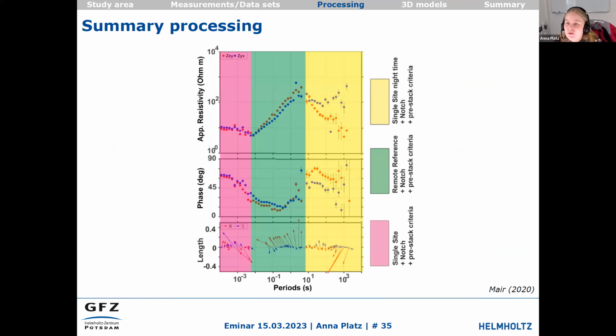To summarize the processing strategy which we used in West Bohemia, I could say in our case, the most important steps were to use notch filters to remove, for example, the 16.7 but also the 50 Hertz signal. It was really helpful to have pre-stacking data selection criteria. In our case, the most helpful criteria were the coherence threshold and the Mahalanobis distance. And we combined this very often with a remote reference technique, both with a remote station Wittstock, which is 300 to 400 kilometers away, but also with local stations which are close by. And for the northern part, which is noisier than the southern part, we also had to separate, in some cases, day and night data to improve the longer periods.